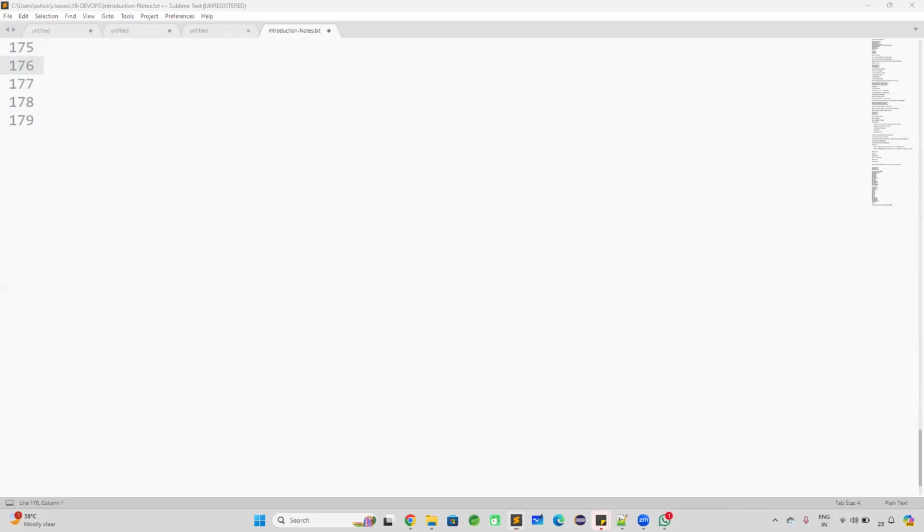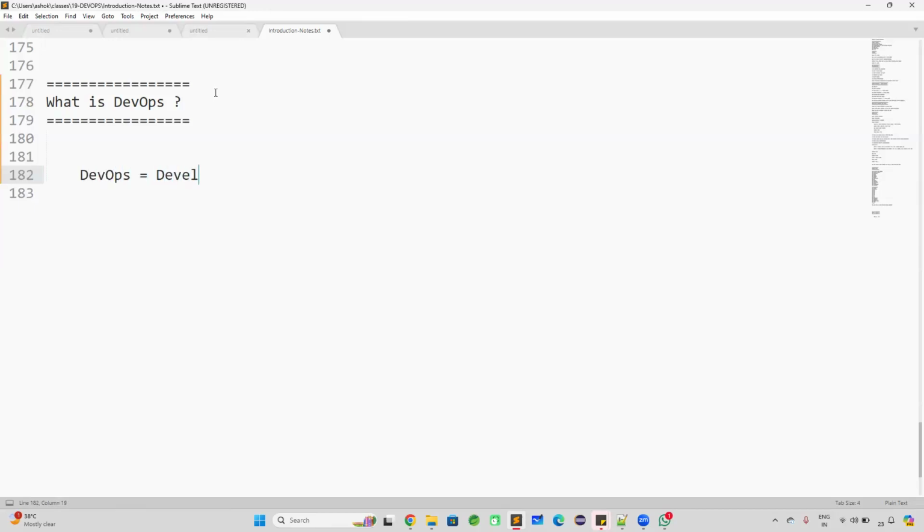Here, first we need to understand what DevOps is. This is a DevOps program, right? So I think all of you might have heard the definition of DevOps. DevOps is nothing but development plus operations. In the company, a development team will be available, who will write the code and develop the application. Once the project development is completed, we need to perform some operations on the project. Development plus operations is called DevOps.